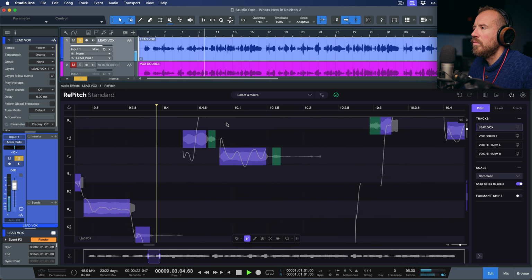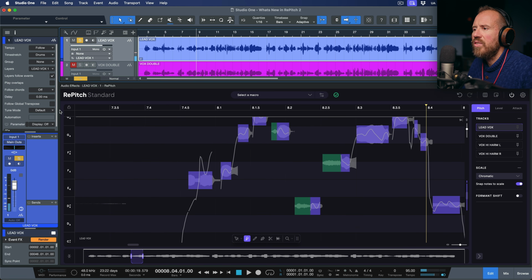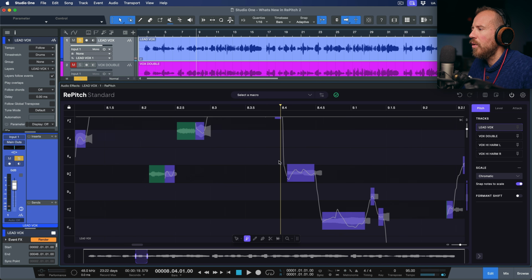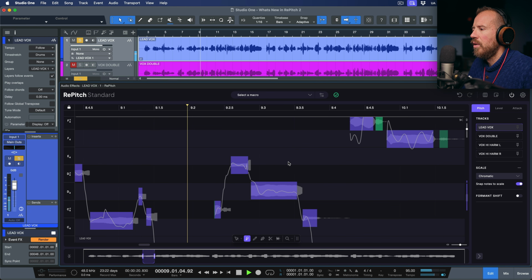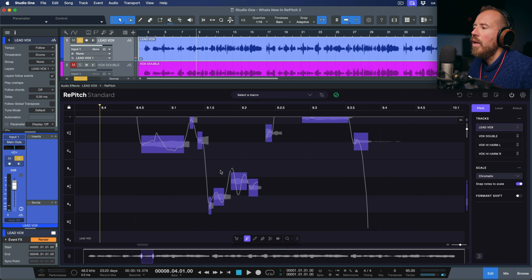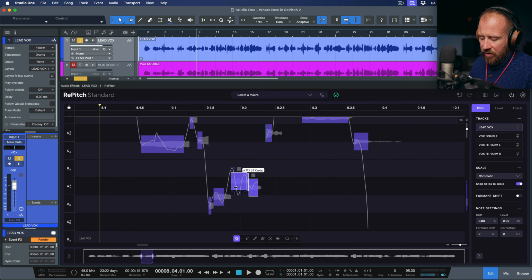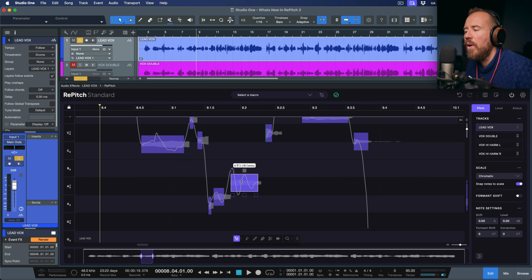I know what's next. Okay, let's go back to this section. I'm going to take my screen lock off because I don't want to lose this section. This last note over here, I'm going to make a highlighted selection across these, and I'm going to switch back to the main tool. Let's make a highlighted selection. I'm going to click the J key to join these, and now I can move this as one pitch block.